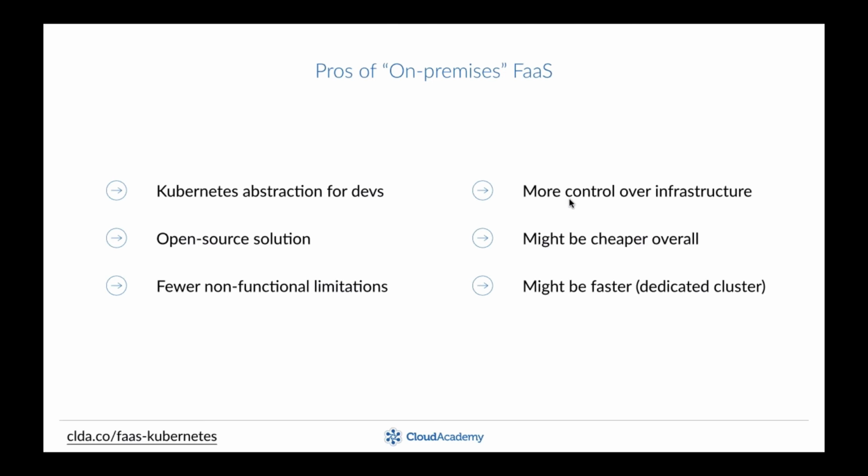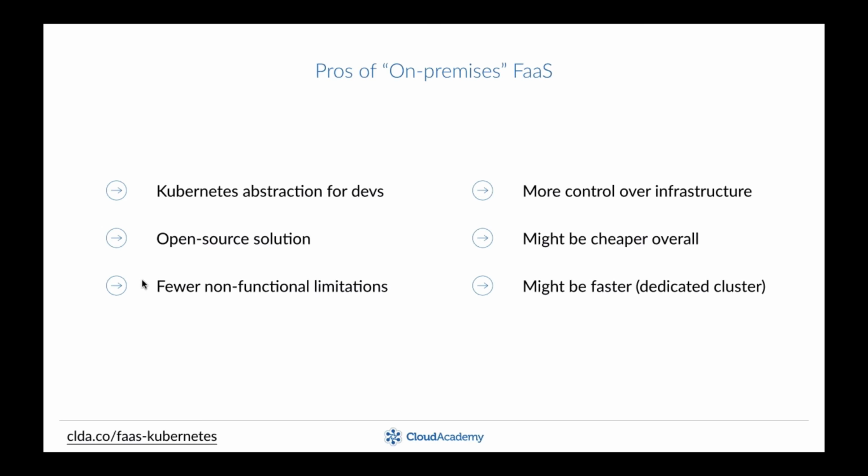Of course, this is a pro if you know what you're doing. So if you have a DevOps team, an operations team that is already managing a cluster or a Kubernetes cluster, whatever, this allows you to have more control, which also means that you have fewer non-functional limitations. Imagine you really have to run your functions for 30 minutes. By far, there is no public cloud provider that allows you to execute your functions for that long. Even if you use Lambda, and now you can use step functions to orchestrate your functions and eventually have a long-running task, you are still constrained by the pricing and functional and non-functional decisions of that cloud provider.